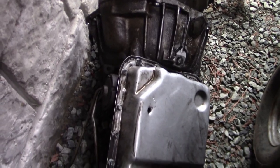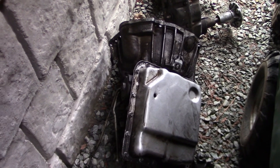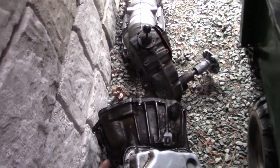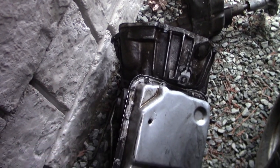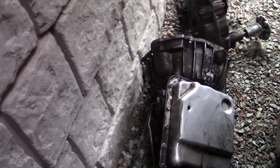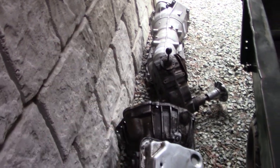I picked this little guy up — it's a Full L60. It's a new old style because it's got the removable belt housing. It was out of a 2000 or 2002, something like that. It's a boven, so I don't think it would fit in mine correctly. I mean it probably will bolt up, but I think the wiring could be different. It's got a green connector, and my Suburban has a green connector too — it's a 12-pin, I believe. It might fit, we'll see. This oil pan looks a little bit different. It shouldn't make much of a difference, but I bought this because it's a hundred bucks, already pretty much taken out of the vehicle. We'll be rebuilding it soon and I'll have it ready for when mine goes out.